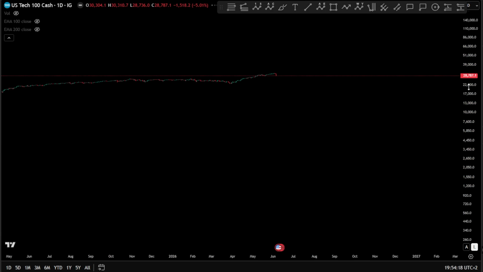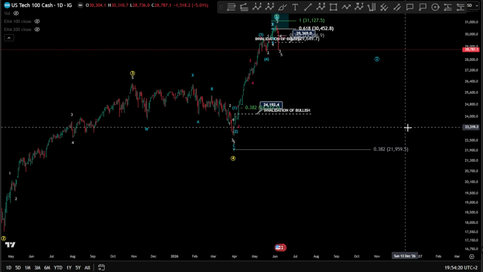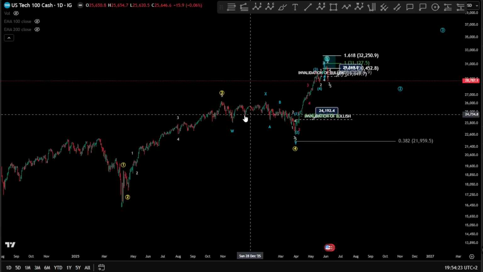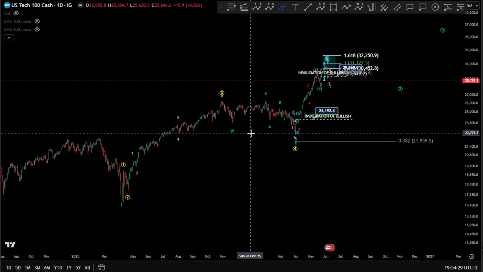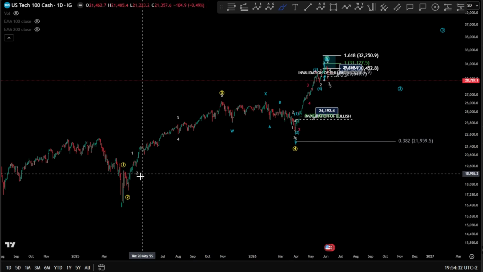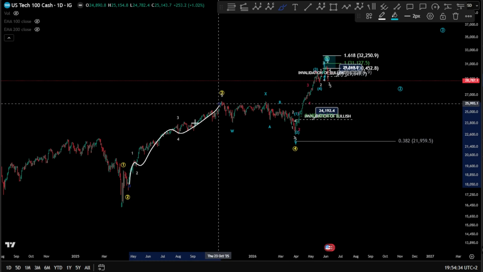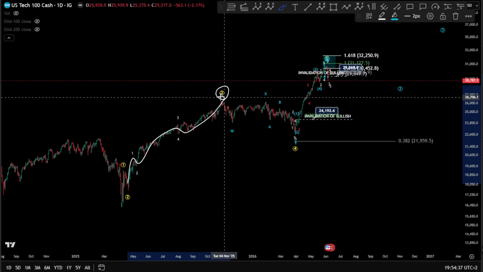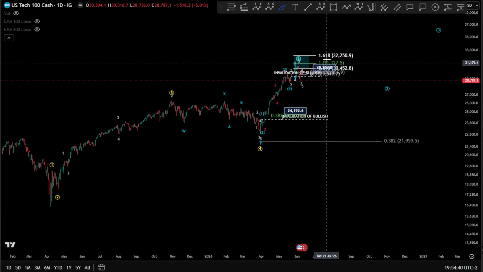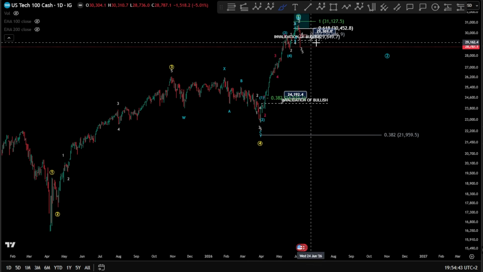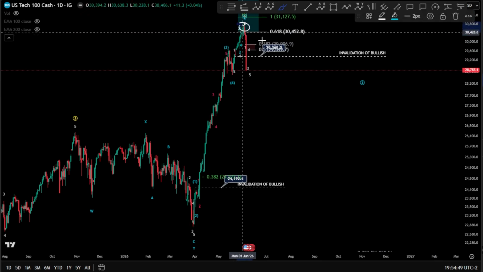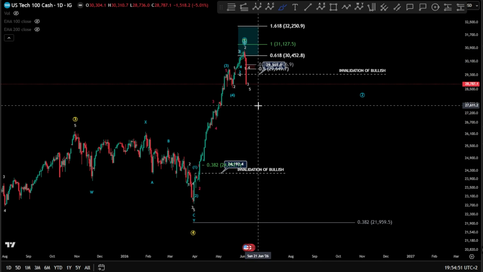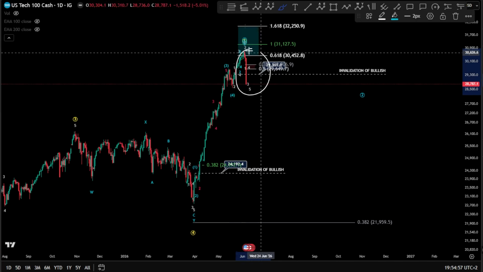Now, if we dive inside it on the daily, you will realize that we are already in a potential wave impulse finished here, meaning 1 2 3 4 and a 5, despite that this is very long in time. But yeah, we don't have any other choice here. You have an impulse finished already here, 1 2 3 4 5 for wave 3, large wave 4 and wave 5. Perfect fib levels also hit on the micro level, and I already mentioned, be careful, guys. It doesn't worth it anymore because the drop is coming sooner or later. It doesn't worth it to buy anymore, right? So, we hit our target, and here we are.